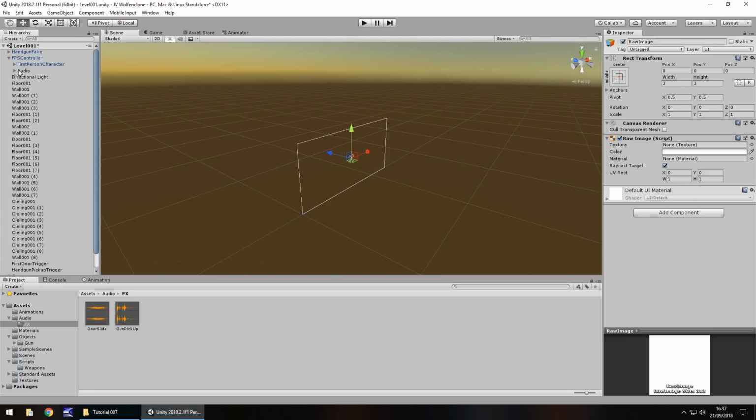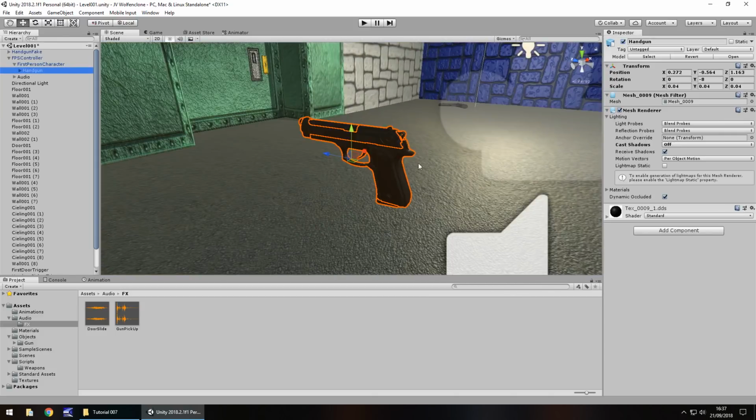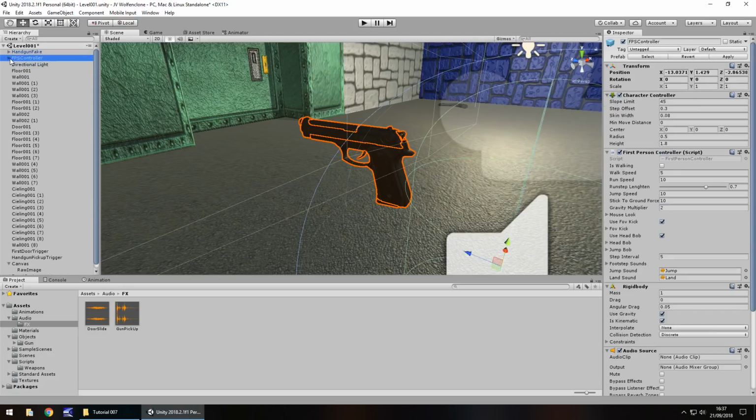So if we go to our gun that is actually in our first person controller, and if you remember, we actually have it set as inactive, we can click on this little button right here, set it back active, double click to zoom in, and now we're going to animate this to give it the impression that it's actually firing something. So although we've dealt a little bit with UI right there, we've just put that little dot in it. We will come back to UI, rest assured, we're going to deal a lot with UI eventually, because we'll have things like our stats on screen, or like our ammo, health, whatever. So we're going to do a lot more in UI. This was just a very brief introduction to show you what we can do with it and how it is useful for us.